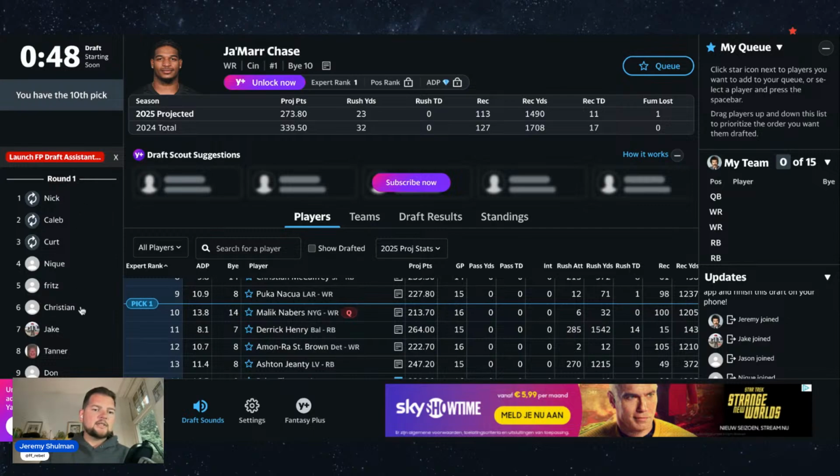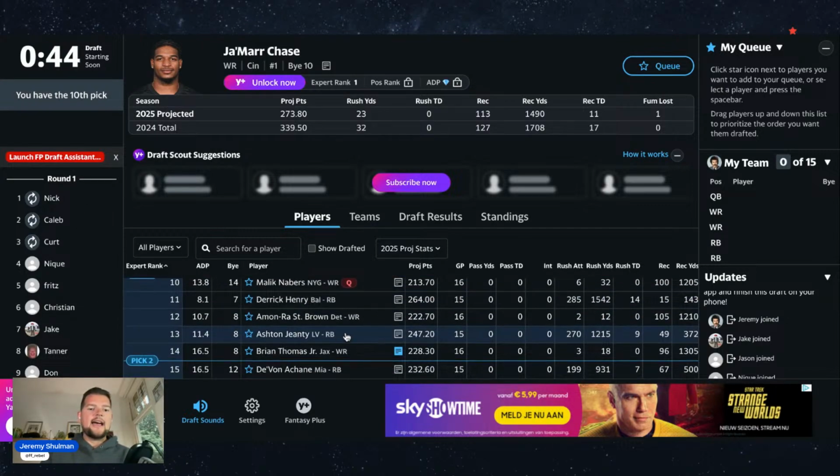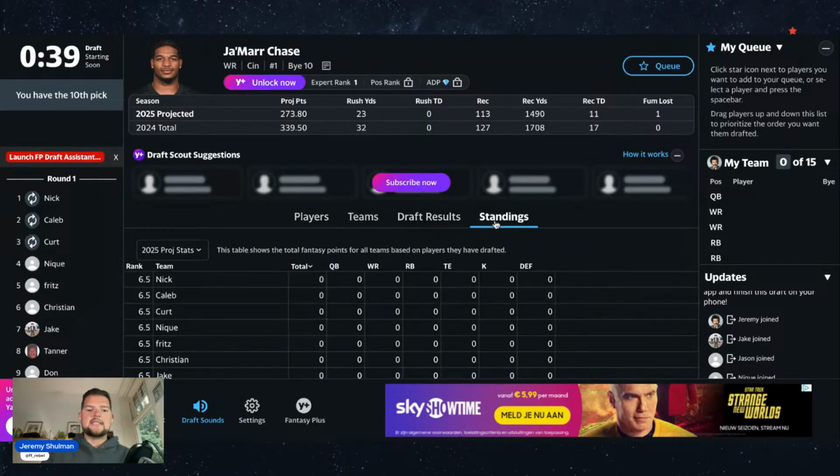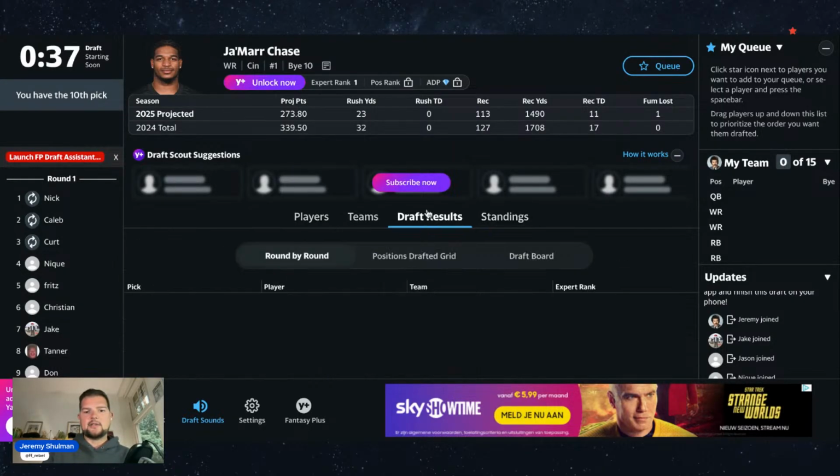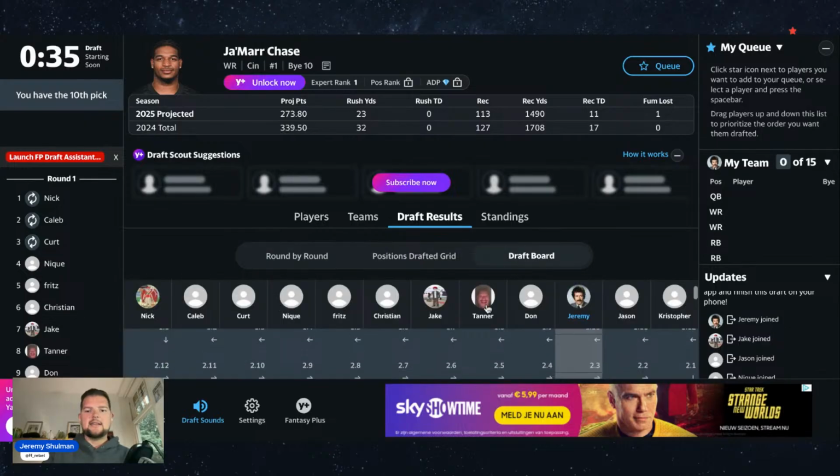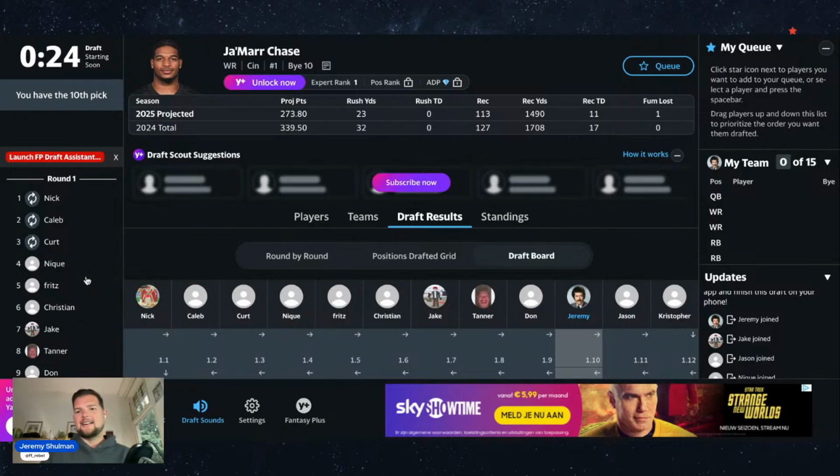And I believe once this draft starts, we will have a full mock. We can only hope. Ashton Jeanty also interesting there on the turn. So we'll see how it shakes out once the draft begins. And you can see the standard draft board here, although it is a little difficult for me to actually figure it out because I don't think I've been on Yahoo in a couple of years. Loved Yahoo. They were the first kind of mobile app to really put it together.